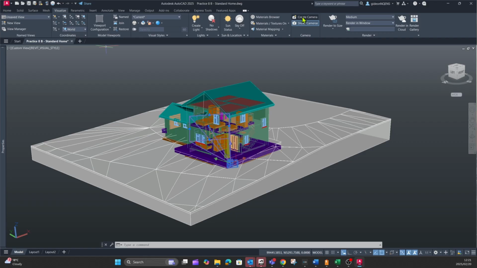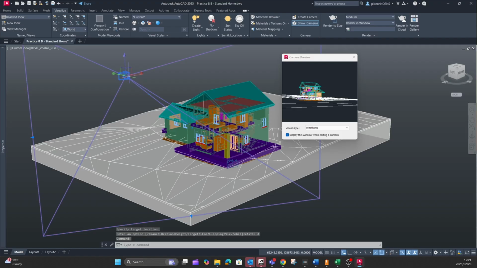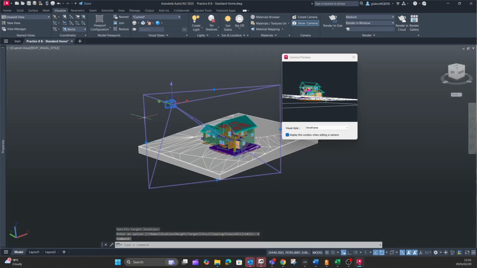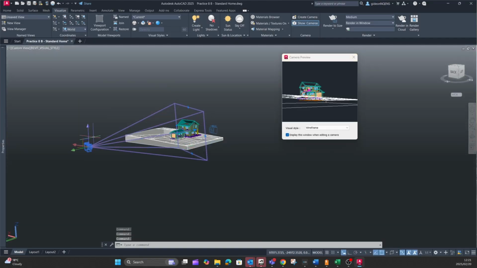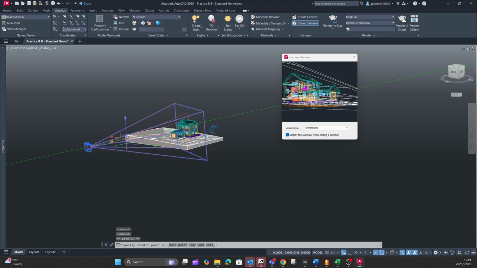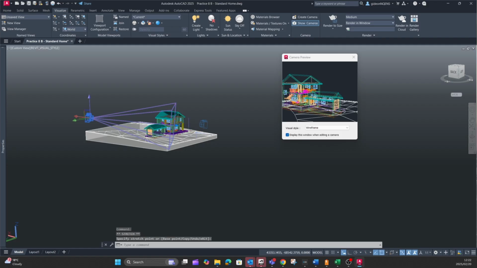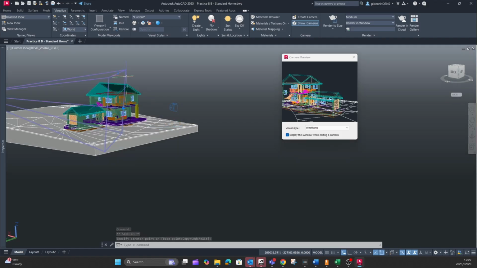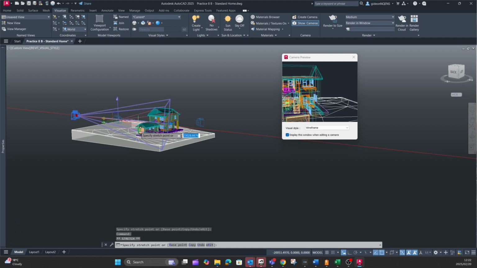You can set up as many cameras as you'd like. You don't have to just set up one camera, and you can move between the two cameras to get a view representation. If I rotate my model, I can move it in, just get a nice setup here. And also you can go and choose a different rotational value if needed or required.